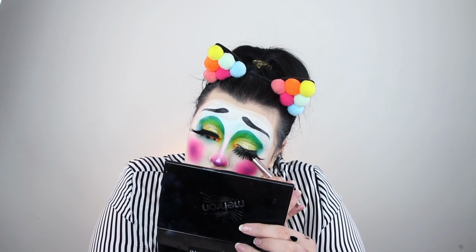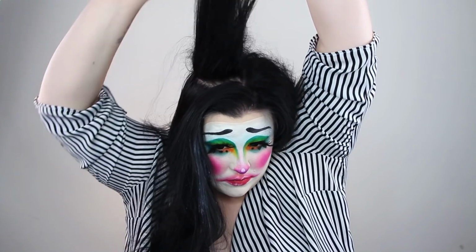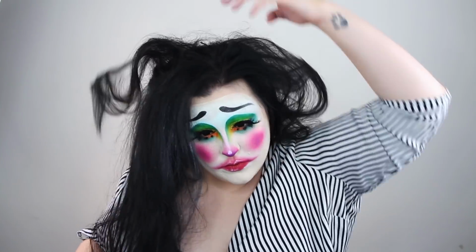Like I mentioned, I cannot see, and if I could put contacts in after I have my makeup on, I would, but I just bawl my eyes out when I do that. So I'm just gonna back comb my hair and then add a cute little bow as well. And that is it for this tutorial.